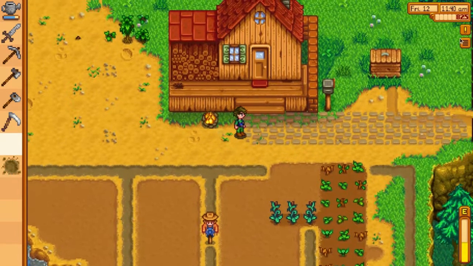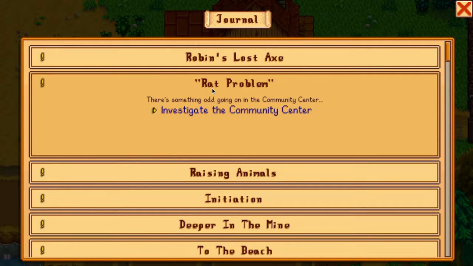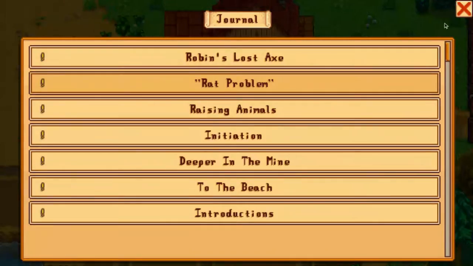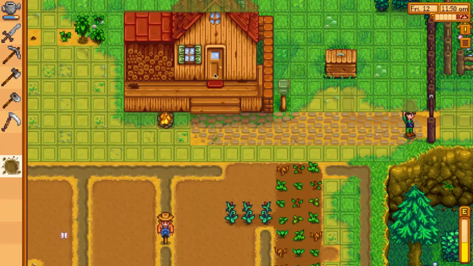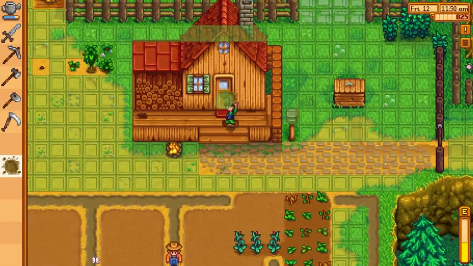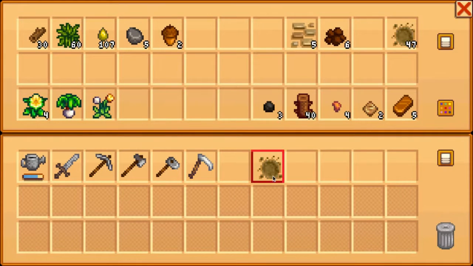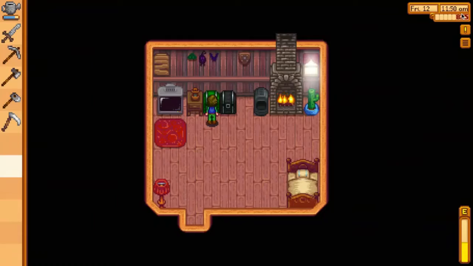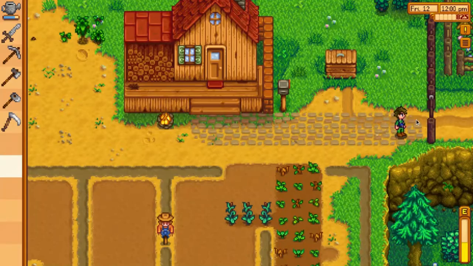Okay. So I also got these couple missions, Rat Problem and Robin's Lost Axe. Robin lost her favorite axe. The last time she remembered, she was cutting wood south of Marnie's ranch. Rat Problem: there's something odd going on in the community center. So I think we're going to do that today. We're going to go to the community center and investigate. I'm just going to put this in here real quick. Okay, so now we got that. Now we're just going to go to the community center, which is, I'm pretty sure, this way.